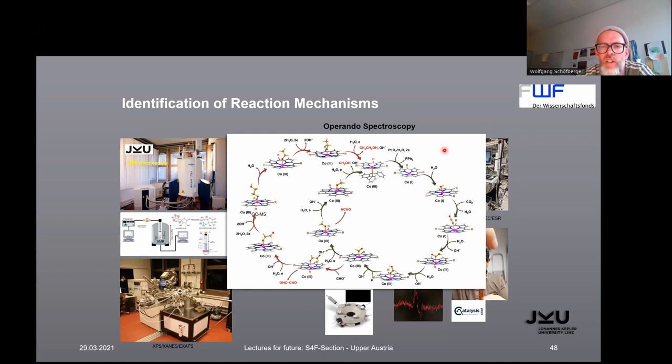We could really show what the process through the reductive reaction of CO2 to methanol or ethanol via six-electron reduction or 12-electron reduction looks like. A very complicated step, and luckily we have very good equipment at JKU. But not only at JKU, I collaborated with friends in Rostock and in Bochum, elucidating this mechanism. What are the next steps in the next projects? We make new electrodes. These are called gas diffusion electrodes where you have a GDL layer, a microporous layer, and inside of this microporous system you have the catalyst incorporated.